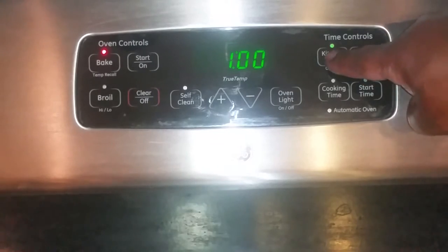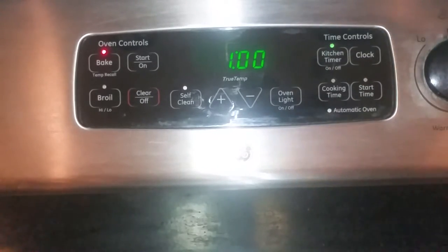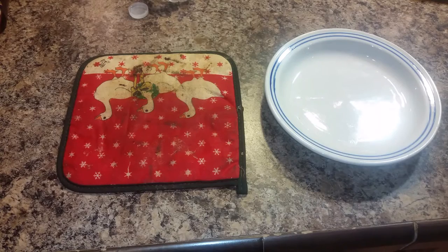So we're going to set the timer at 1 hour after you got it in the oven. Make sure you set it at 1 hour. Now here's a trick, y'all. This is how you come up with the sugary crust.